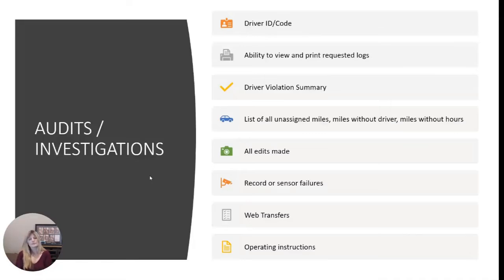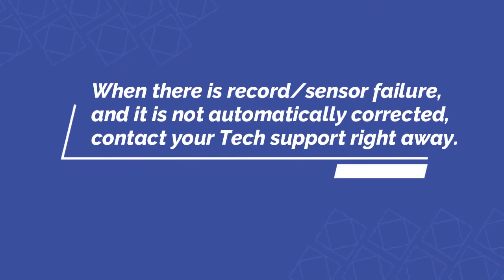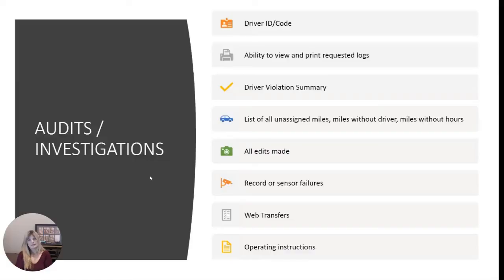But usually, typically after your malfunction or sensor failure, you're going to see where it was corrected right afterwards. So some of these reports will be god awful long, pages and pages, but typically you'll see the failure, you'll see it corrected. When it's not corrected, you need to ensure you get with tech support right away. You get a case number and you have 8 days to fix that. It is your responsibility as a motor carrier to ensure if a system does crash for some reason, maybe your driver spilled a cup of coffee on it, that driver converts to the paper logs and you get the new unit in there as soon as possible.